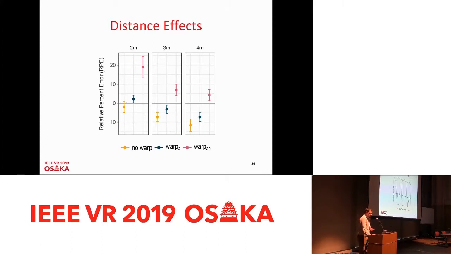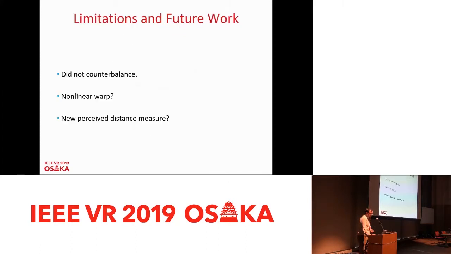In a previous study using a similar setup over the same distances with no warp, we saw a mean RPE of 18%, here just 7. For the future, we did not counterbalance presentation order of task or warp method here deliberately, but there may have been an order effect. It might be worth observing additional tasks using a between subjects design to isolate the individual conditions to be sure.